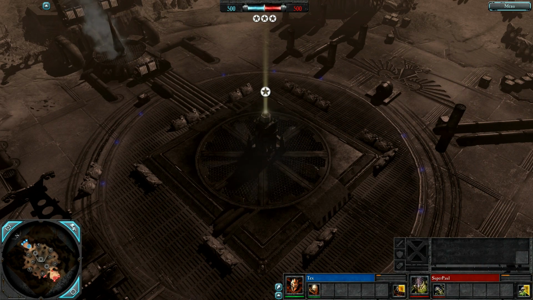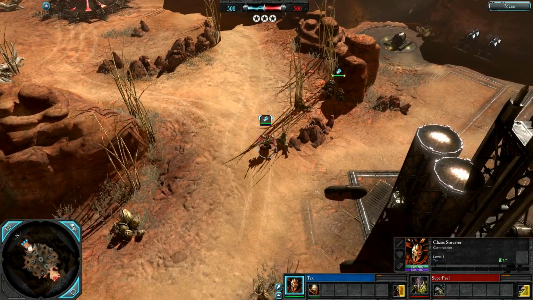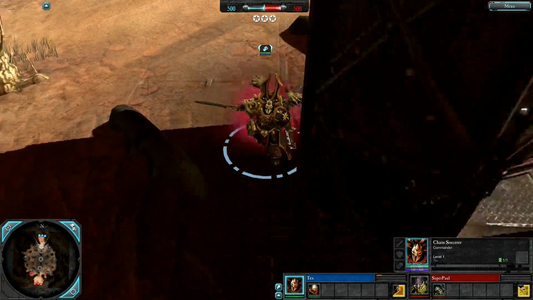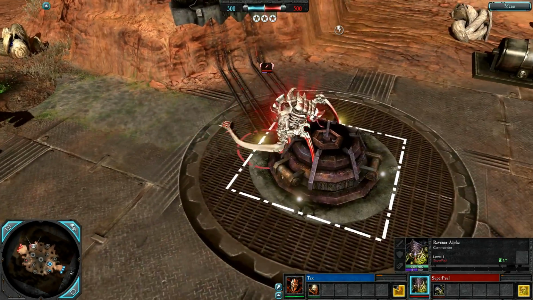1v1 Calderis Refinery, blue side. Tex plays a Chaos Sorcerer, an offensive and disruptive commander that uses spells. Fights made to start off. And SuperPaul is up against him as a Raven Alpha.